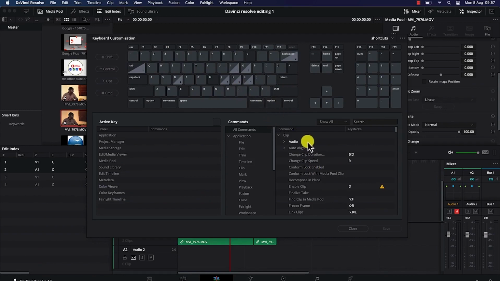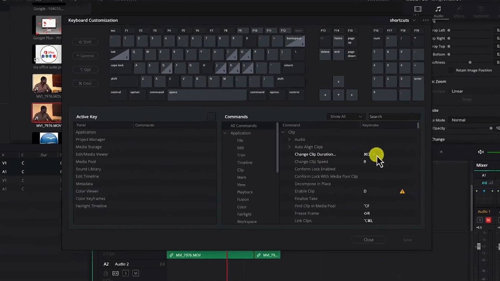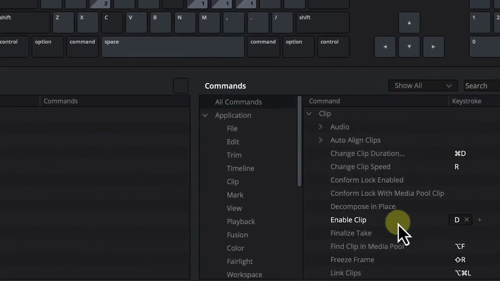You can check around the different commands as well as the keystrokes. For example, you can change clip duration by hitting Command D, and you can change clip speed by hitting R, and you can enable clip by hitting D. This one I have overridden because I have used another shortcut.